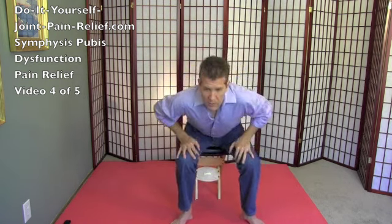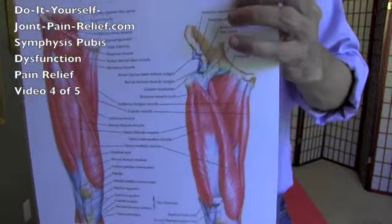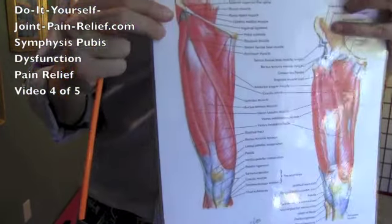Anything could be yanking on them, and if that's your pubic bone where my thumbs are, anything pulling them in any which way can make that pubic bone hurt. So basically the first thing we want to do is release your quads, but I do want to show you, these are your legs, and this one in particular.